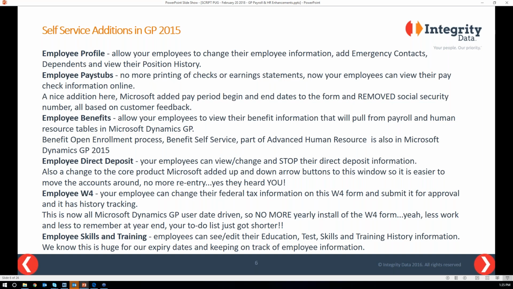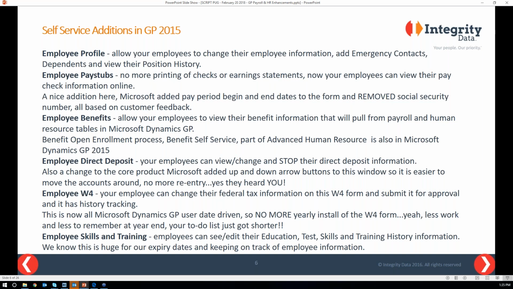Employee benefits allow your employees to view their benefit information that will pull from payroll and human resource tables in Microsoft Dynamics GP. Benefit open enrollment process, benefit self-service, all part of the advanced human resources, is also in Microsoft Dynamics 2015.